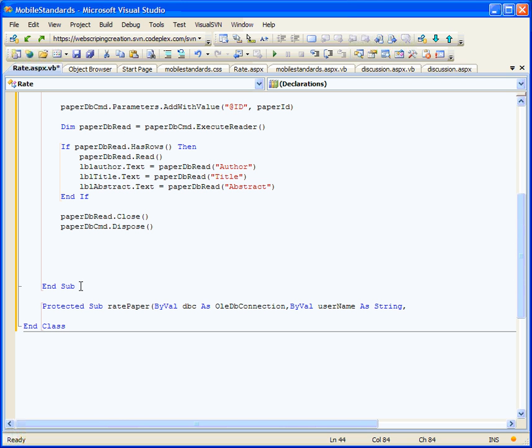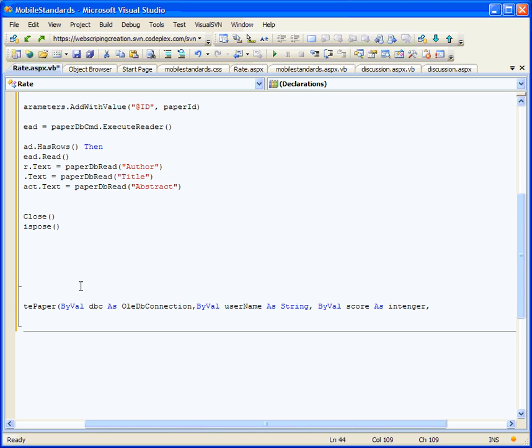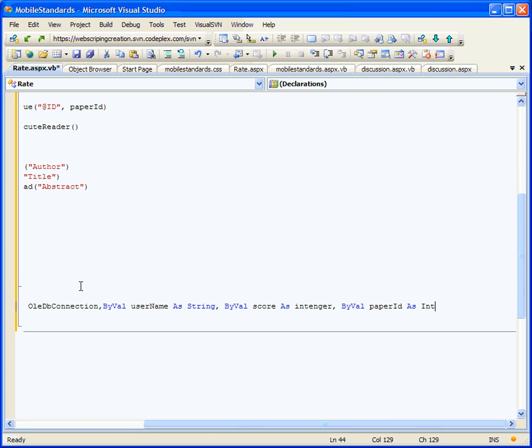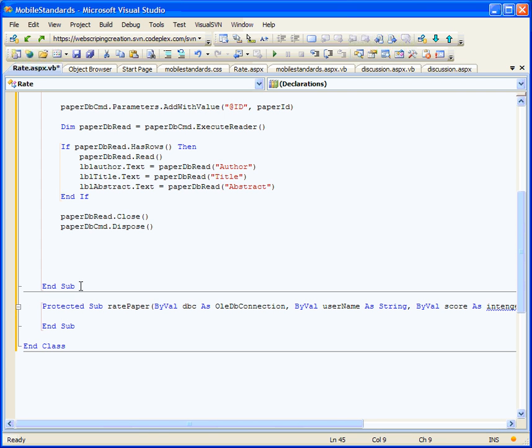Then we've got the score, which is going to be an integer, and then we've got the ID of the paper in the database, so it's eval paper ID as integer again. So we've got everything we need now to be able to fill that table with the value that the user inputs.